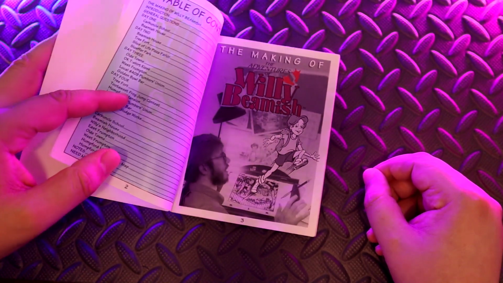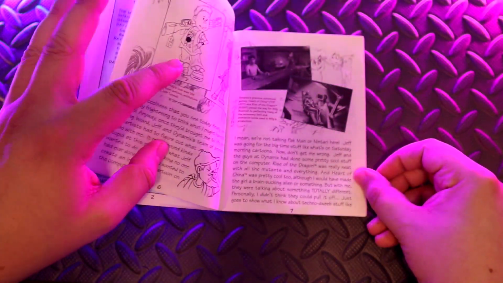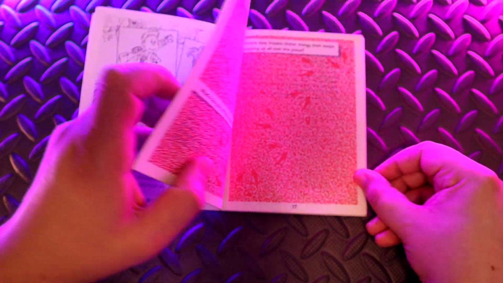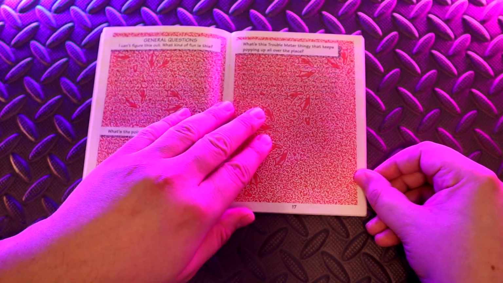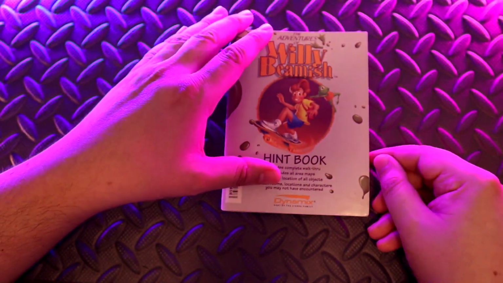But again, it's one of those super cryptic games. And there's some cool story. They're trying different characters. So yeah, it's one of those hint books again where you need the decoder to read any of the stuff.